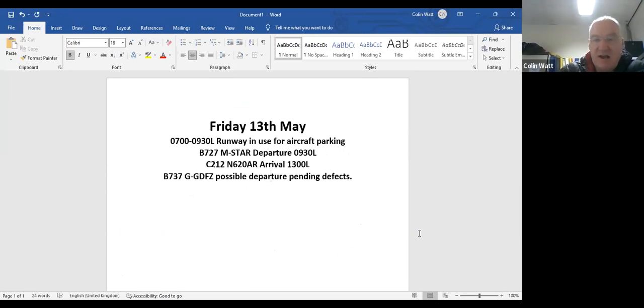But they were moving aeroplanes around this morning. Then sometime this morning, the 727 is going to depart, hopefully before we start our operations. And then a twin-engine turboprop, CASA 212, will be arriving, hopefully around about lunchtime. So it would be ideal if we can stop for lunch. And these ones, they often give us a possibility of something happening 9 times out of 10 they don't actually take place. So two definite movements, 727 and a CASA 212 during the day, with a possible third thrown in for good measure.